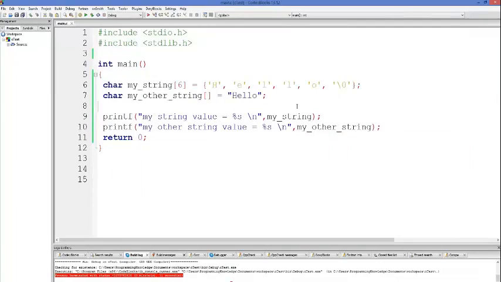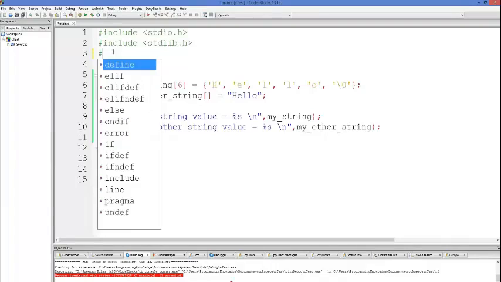Now there is a header file in C called string, which you can add to your main.c, and then you can use some functions from this header file, and you can perform different functionality using this header file. So first of all, we will include this header file in our C main.c file.